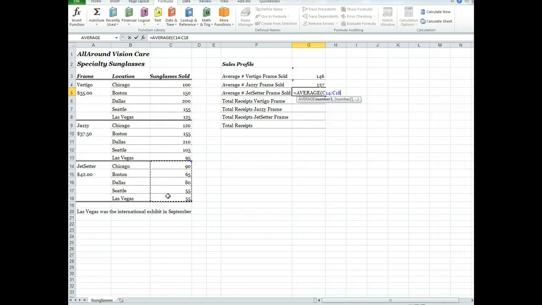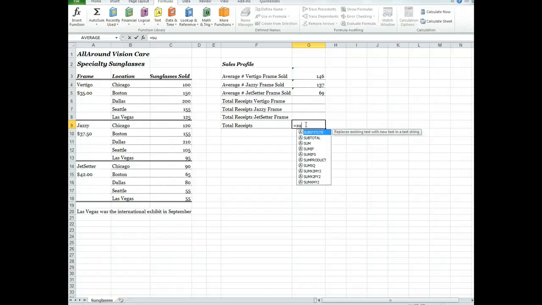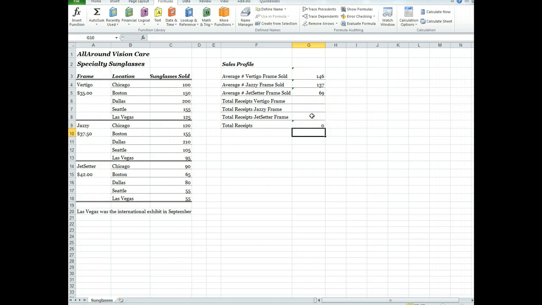Then we click on cell G9, and we're going to key the term equals SUM and a left parenthesis, select cells G6 to G8, press Enter.